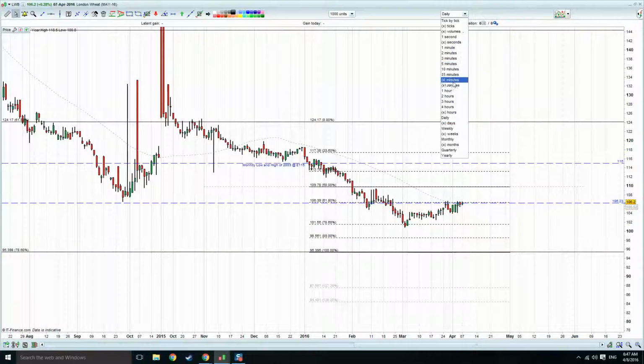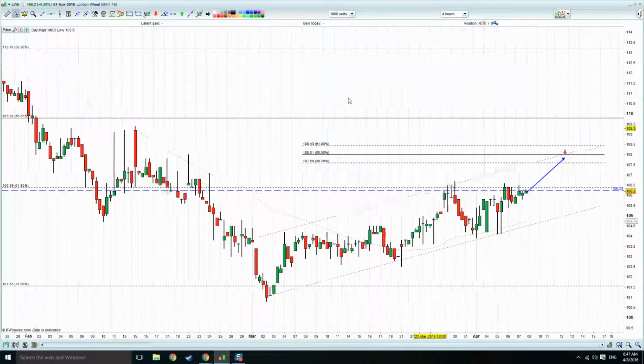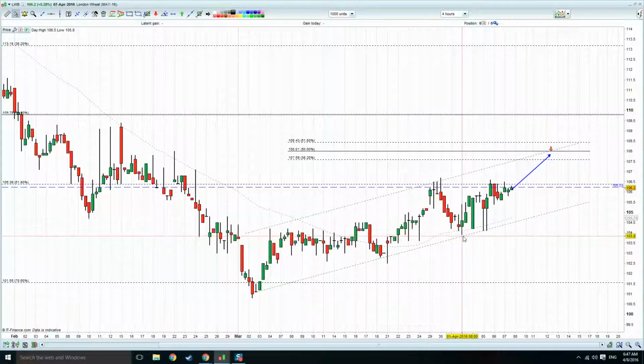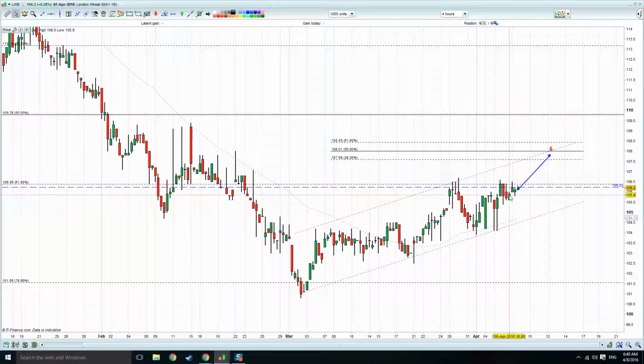Pop down to the 4-hour, and I've managed to draw on here a channel in place now. Obviously after this sideways action as we had all the way through March, you can clearly see this up move now as we get into April, but what's happening here is we're hitting our head against this resistance of 106. We failed 29th of March, and we failed to break through on the 6th of April, 3 days ago, and we're now looking at a close last night of 106.20, just dead against it.